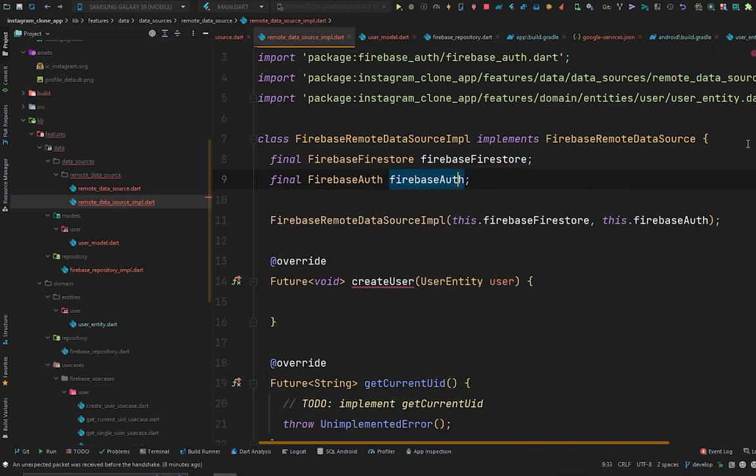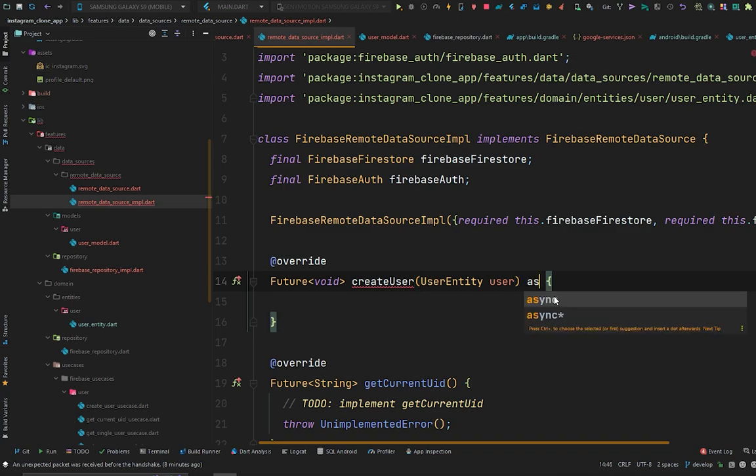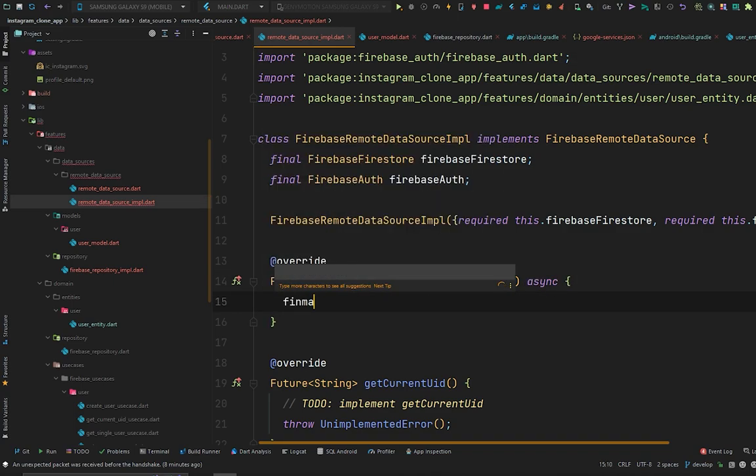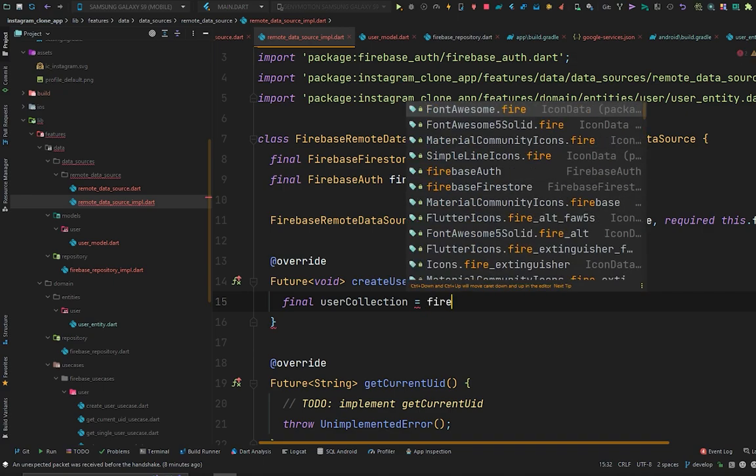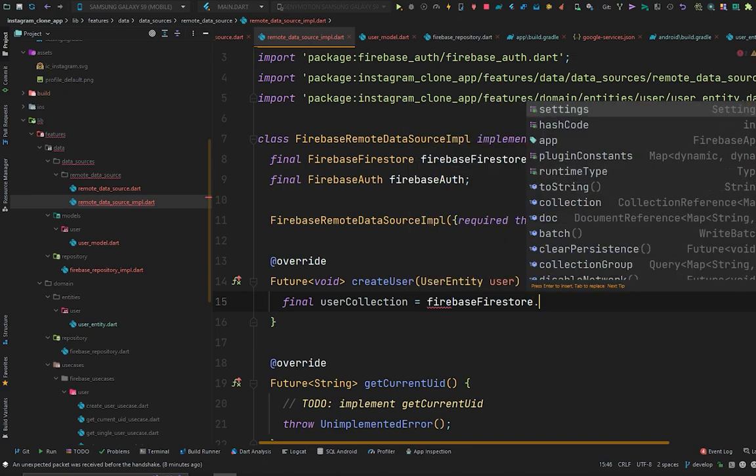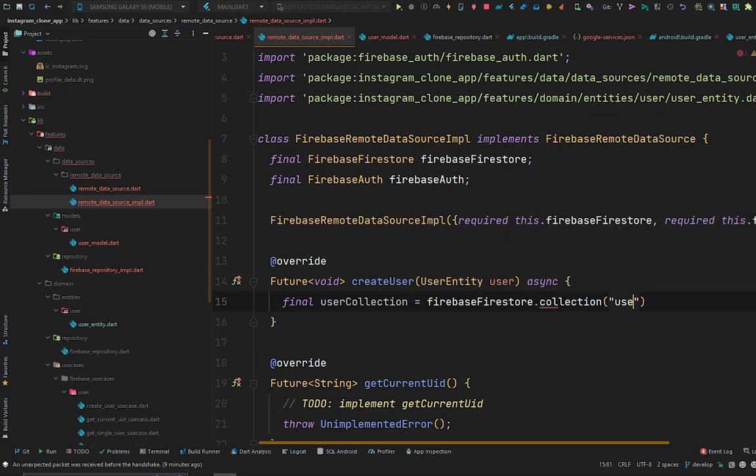Also create the constructor for them and make them required just like this, and we are going to use them right now. This create user method is a Future, so we will make it async. First we are going to have final userCollection equal to firebaseFirestore.collection users.